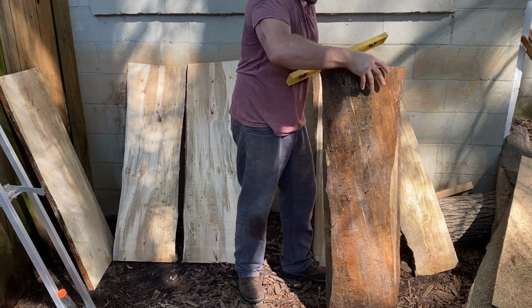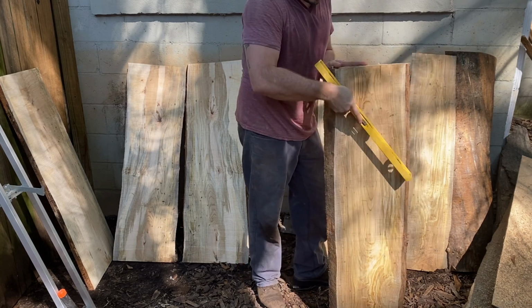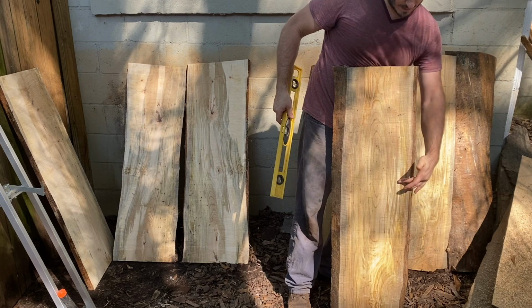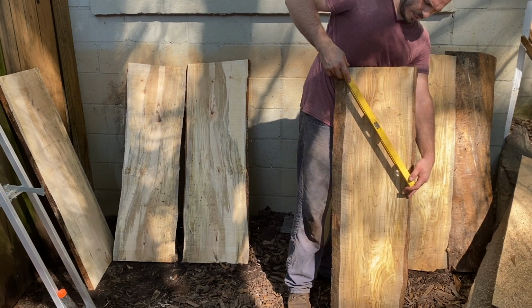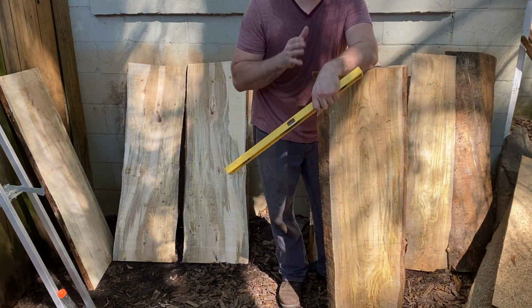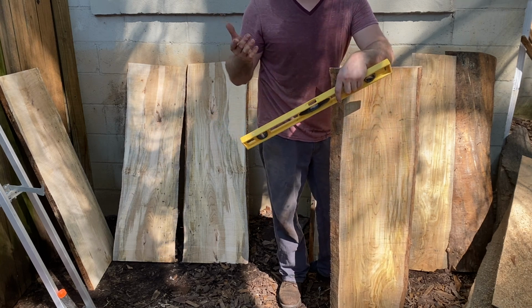That's, I don't know. Trying to remember which one was my top cut. This one has, I think this was it, because I can see just a little bit of light here and here. And I still don't understand why my mill wasn't riding flat. Honestly, it was probably me.